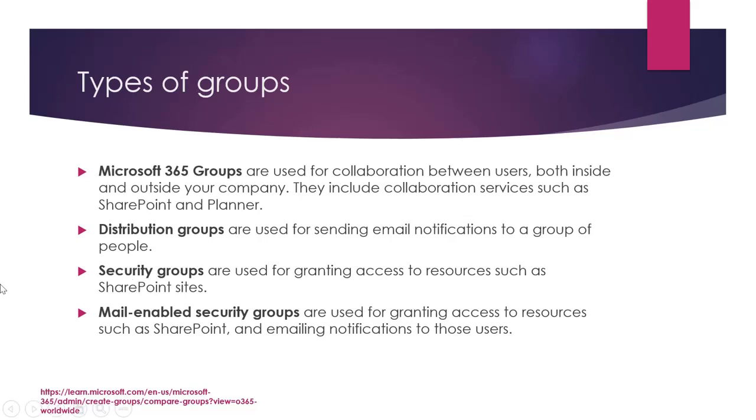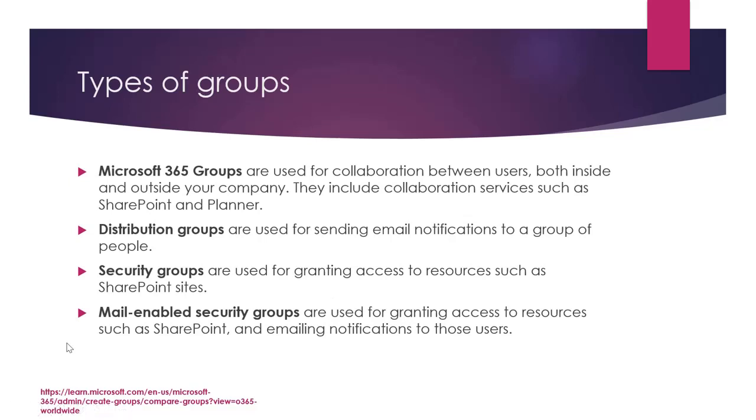And next we have a distribution group. Distribution groups are used for sending email notifications to a group of people. They can receive external email if enabled by the administrator. Distribution groups can be upgraded to Microsoft 365 groups, but Microsoft 365 groups cannot be a member of a distribution group.